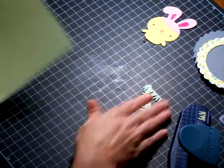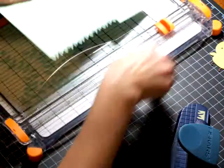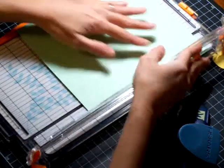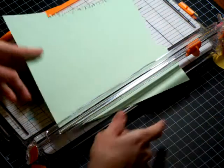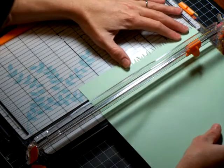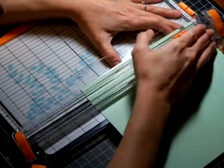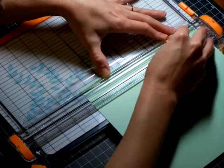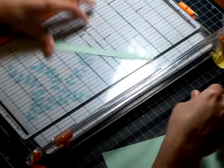So I'm just going to tear the top off here and bring in my cutter and just cut this down to just slightly over here. Line that up. Okay, that looks good. Yeah, that looks really good. Okay, and we don't even need to cut that off because we're going to cut that off in a second.